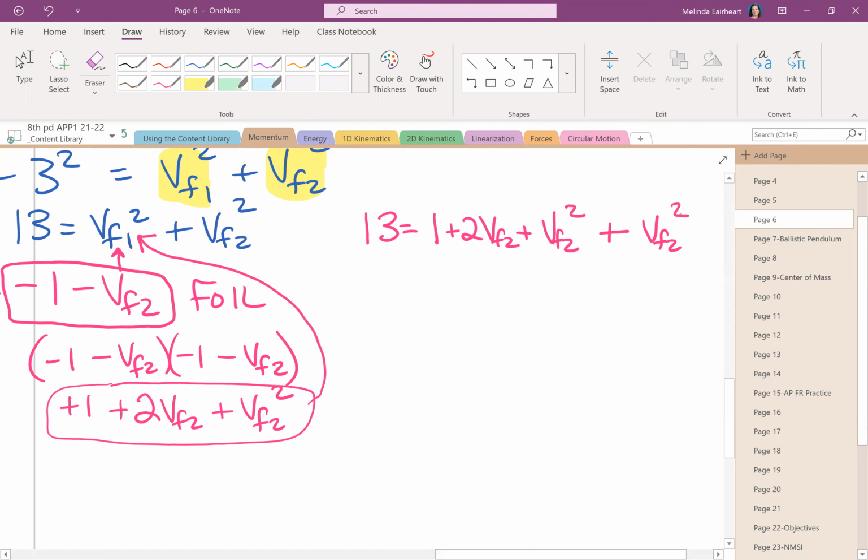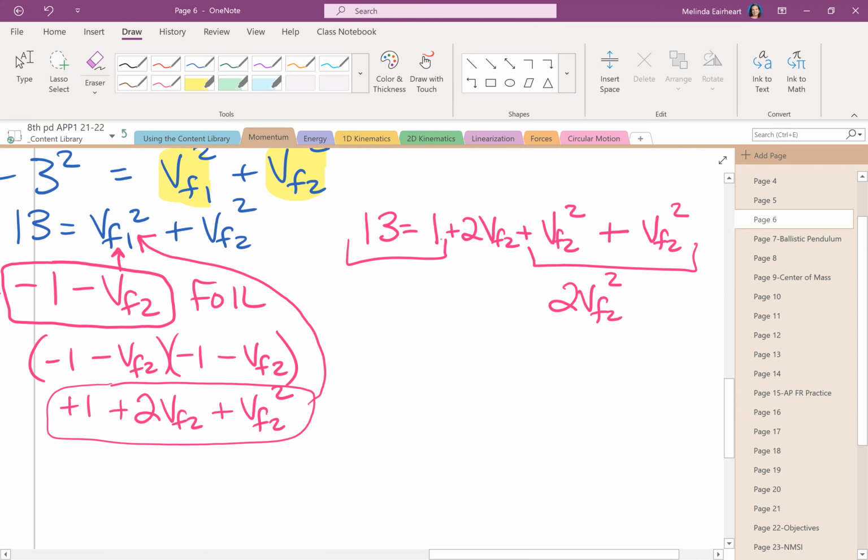By the way, not every elastic collision has you do this, okay? It just so happens this is what we got to do with two unknown speeds. Maybe tomorrow it's two unknown masses and you don't have to do FOIL and quadratic. Uh-oh, quadratic's coming. But before we do quadratic, notice I've got VF2 squared plus VF2 squared, combine like terms and get 2 VF2 squared. Watch your twos, coefficient, subscript, superscript. And I can combine like terms with 13 and 1.